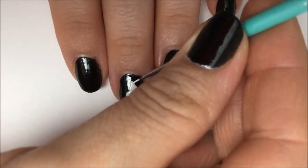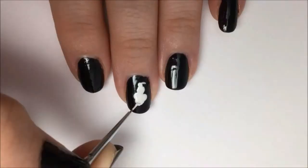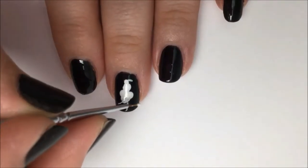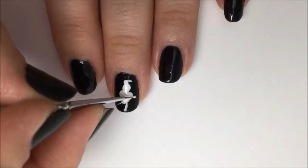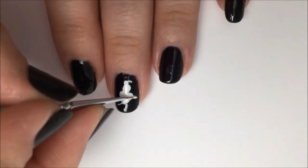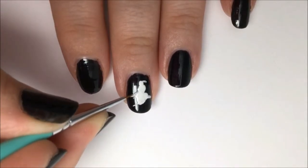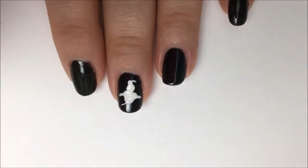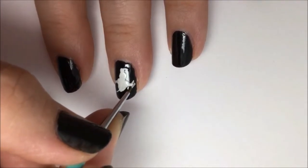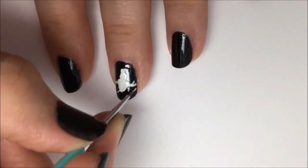Take a detail brush with white paint and make a little trail coming off the tip of his head. Paint a little tail coming off the left side of him on the bottom, and go to work on his arms. He holds his hands out straight to the sides, so the arms should be pointing straight outward. And he only has four fingers, so paint four little digits coming off the edge.